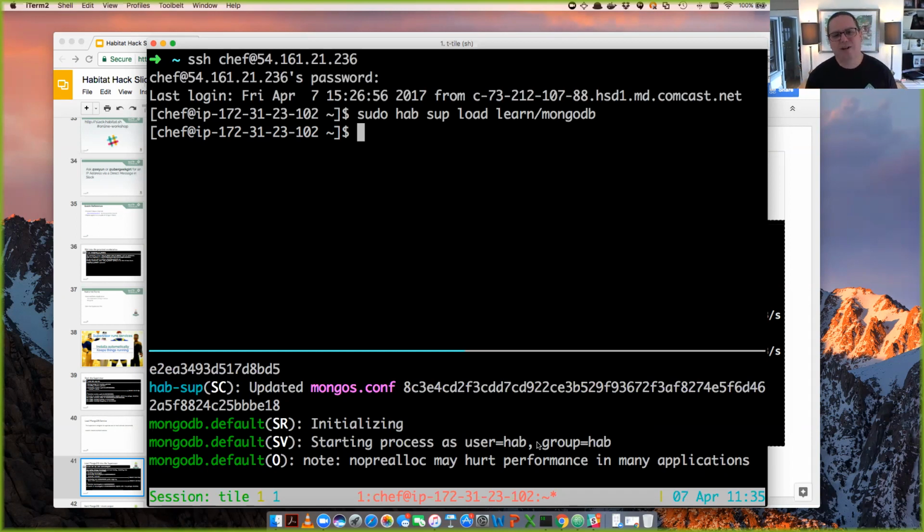What I am going to do, though, is remind you that this is a lab. We're doing some learning. We're not here to learn how Mongo works. We are here to learn how Habitat works and how Habitat allows you to launch applications. So if you want to dig into that no pre-alloc and dig into the innards of MongoDB, we can totally do that, but not today, not during this session.